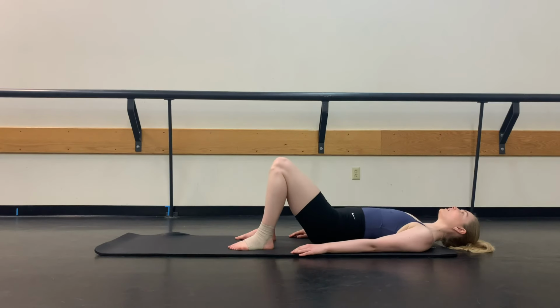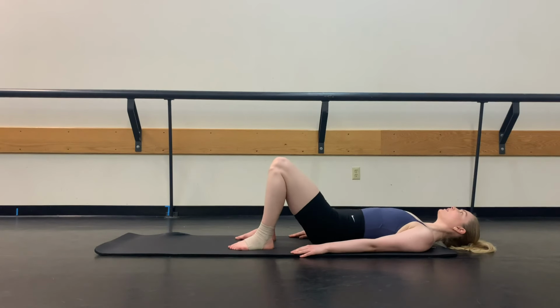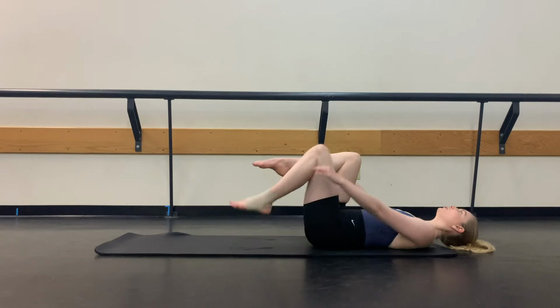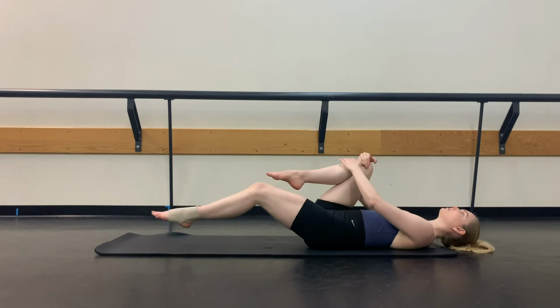Good, holding it on this next one. Good, just an isometric hold for 10 seconds here. Think about the feet pressing into the mat. Don't let those hips fall down. And lower down. And go ahead, hug those knees back into the chest. And we're gonna go right into leg circles next.